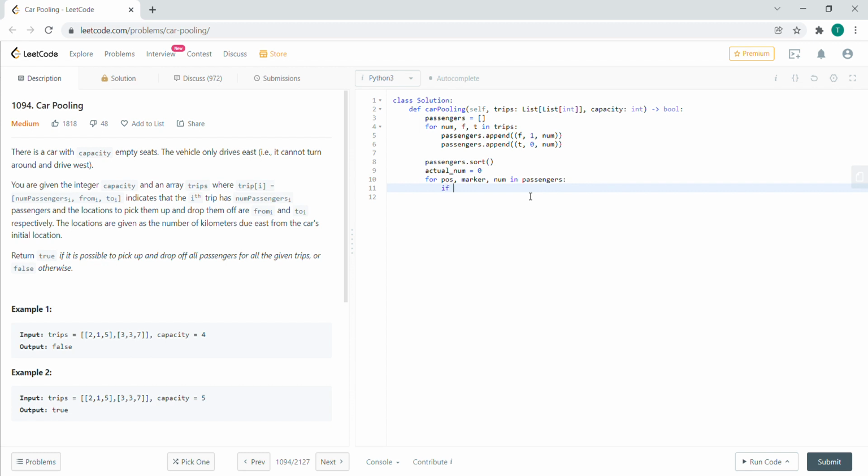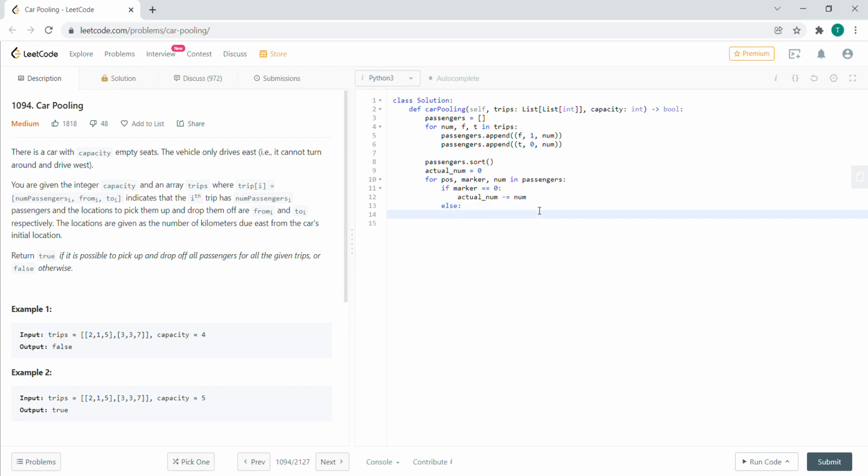So if the marker is equal to 0, so that means it's a to location here. That means we're going to a drop-off location. Then if we drop a passenger off, we want to decrement the actual number of passengers by the number of passengers that it has to drop off at that location.